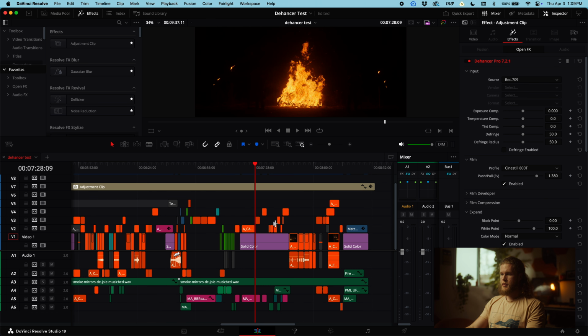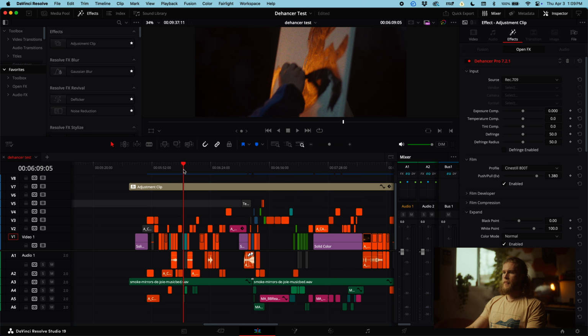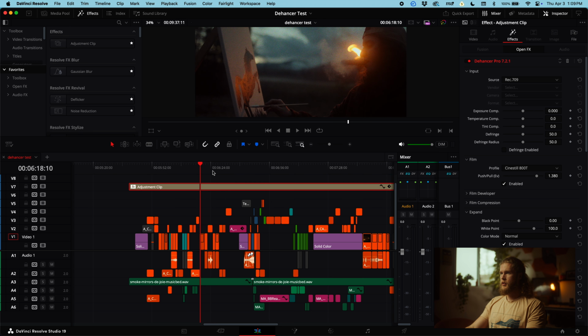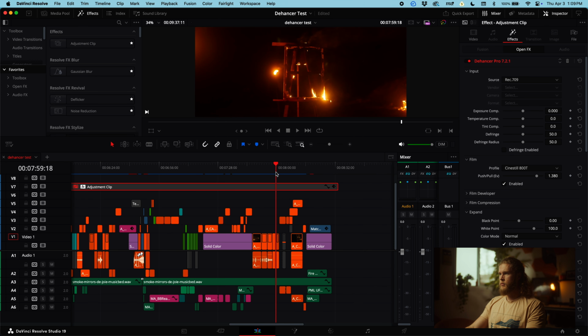With this project, it's a mix of A7 IV clips and A7S III clips. A7 IV is this blue here. And so I have the Dehancer look being applied across everything here. So you can see it's much cleaner, a lot more vibrant without it.